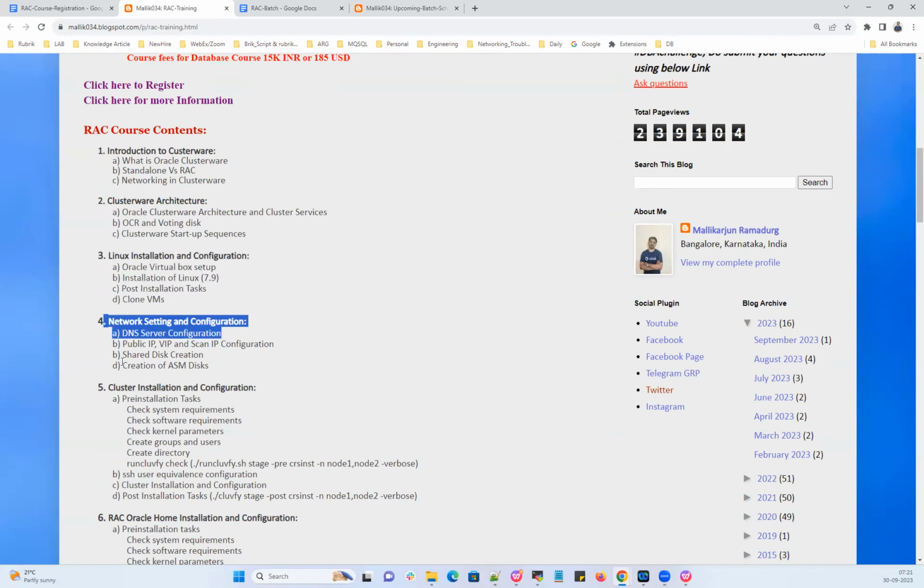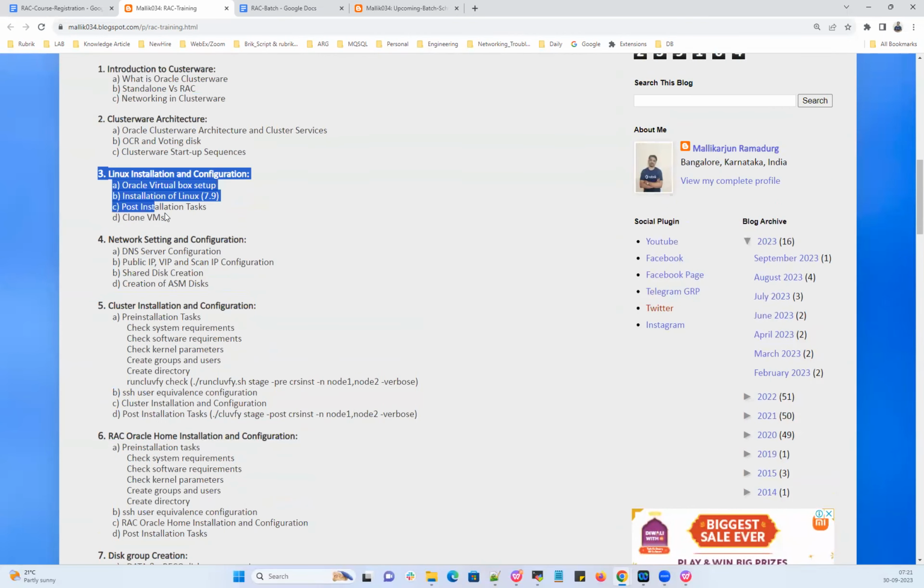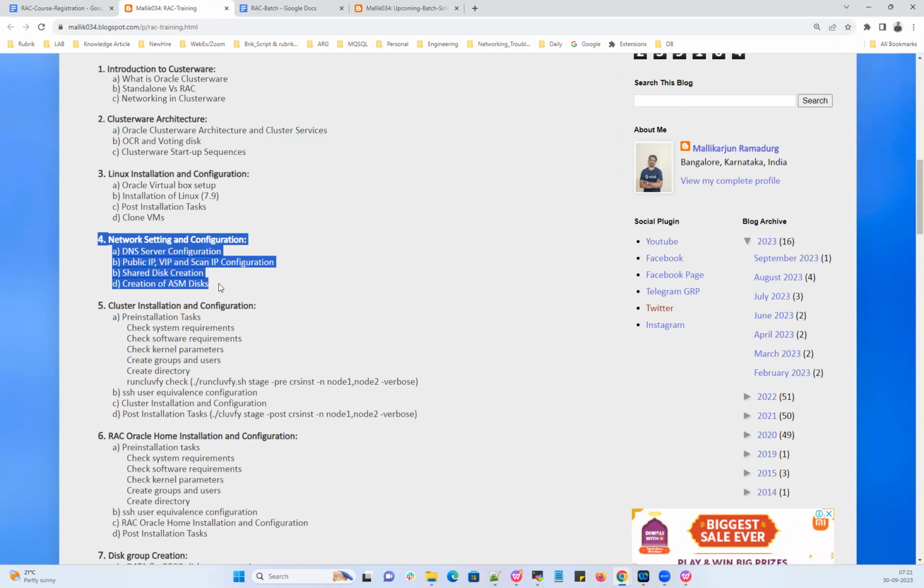Chapters number 3, 4, 5, 6 will be of a pure installation type. So you will be setting up your own lab Linux servers. We'll install the Linux machines and set up the Linux servers, the users, groups, and all the prerequisites on my Linux server to do a 2-node RAC installation. And once you install your VMs, we'll be setting up the network. As I said, in order to form your RAC clusterware, you will be dealing with multiple IPs: public IPs, private IPs, node IPs, VIPs.